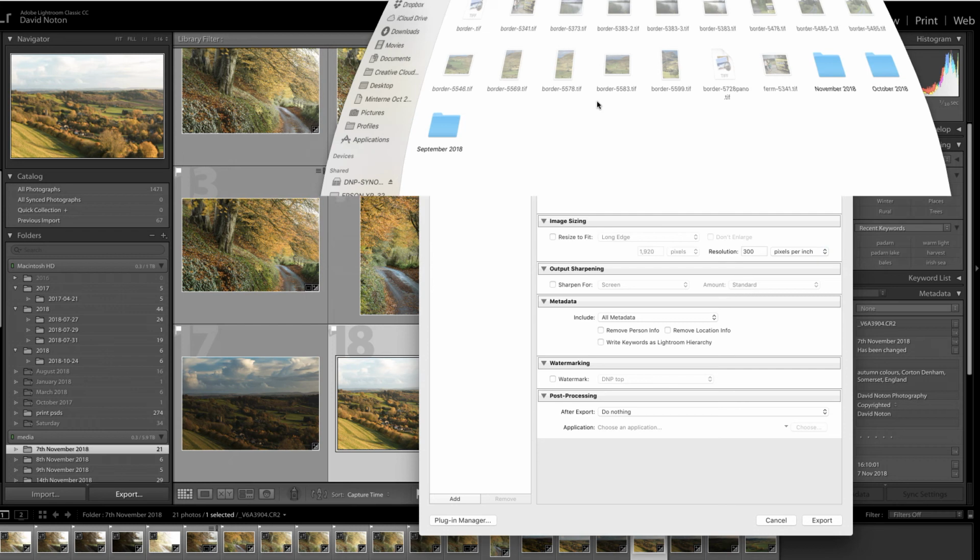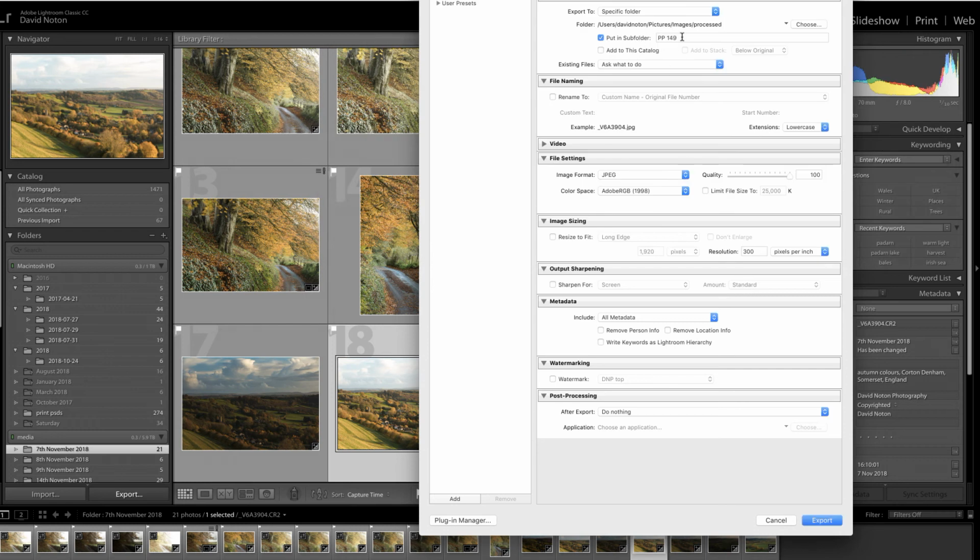Okay, choose there, and I'm going to put it in a subfolder called November 2018, because that's now. I'm going to rename the image to call it Corton, because that's the village of Corton Denham down there, but I'm keeping the original file name in the name as well.